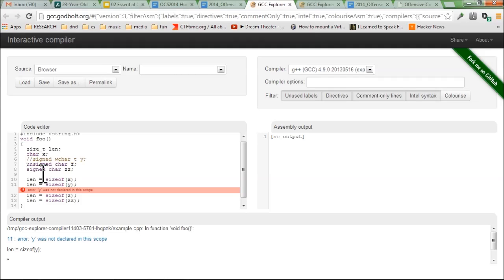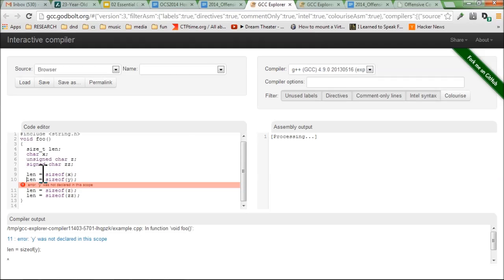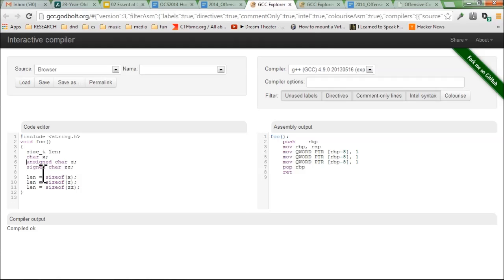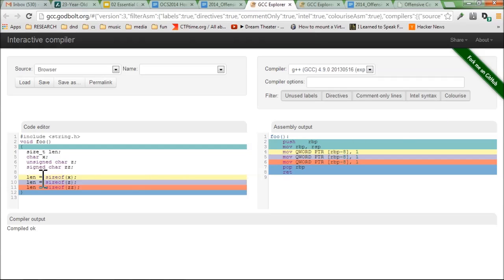In fact, I'll just remove it. So we'll just work with characters, not wide characters at all. And you'll see that in assembly, when I colorize this, these don't really get much assembly code allocated to them.